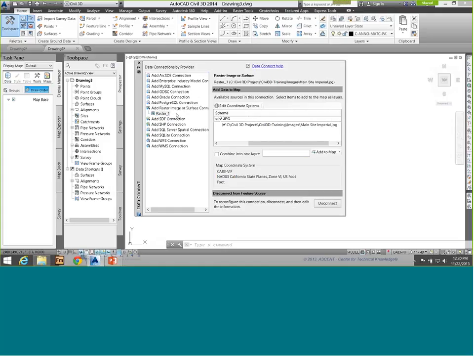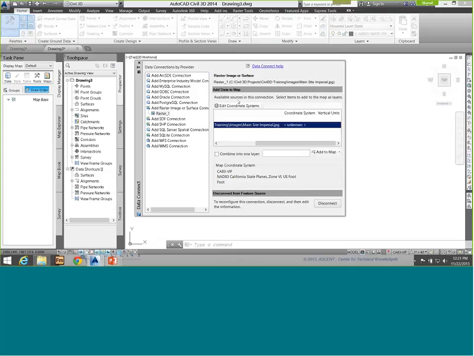And one thing you want to do is make sure that it recognized that world file. So you can see here's the file that I attached, and then as I scroll to the right, it shows me my coordinate system is unknown. Even though I made sure I had a world file, the software isn't recognizing it. So what I'd want to do is go back and communicate with the people I got the image file from, or I can open up the world file and see if I can figure out what coordinate system it's in myself. Well, I happen to have gone back and communicated with the people I got it from.